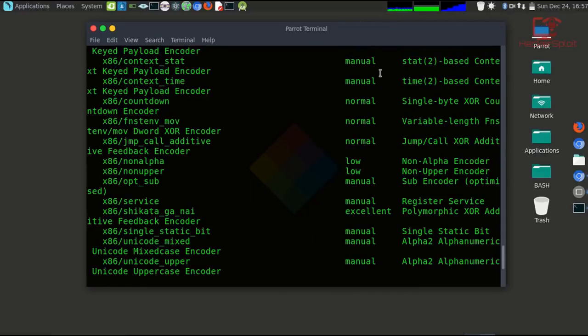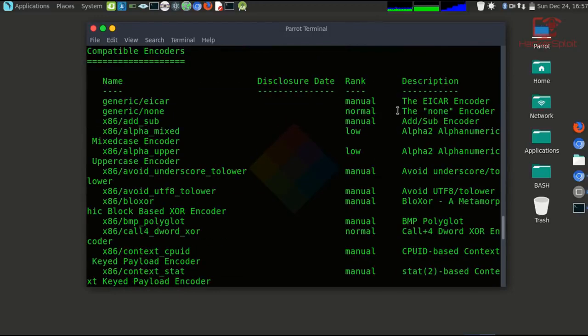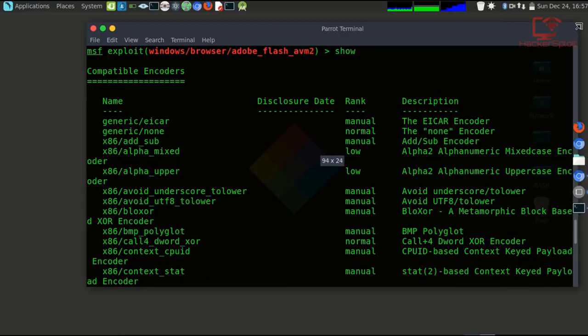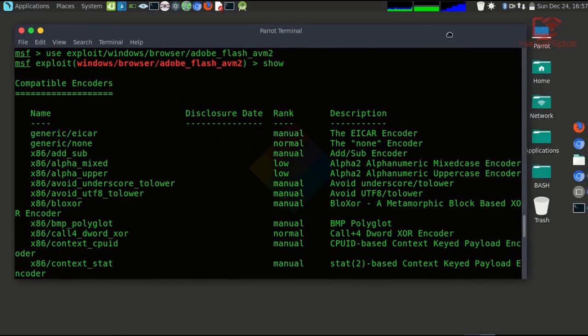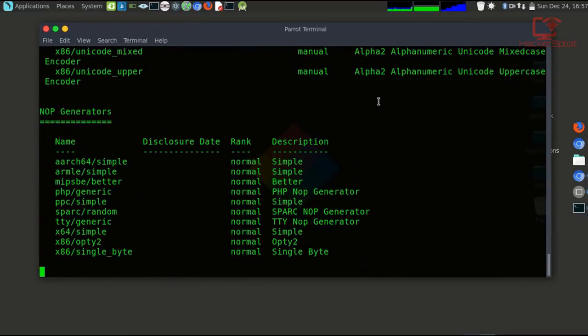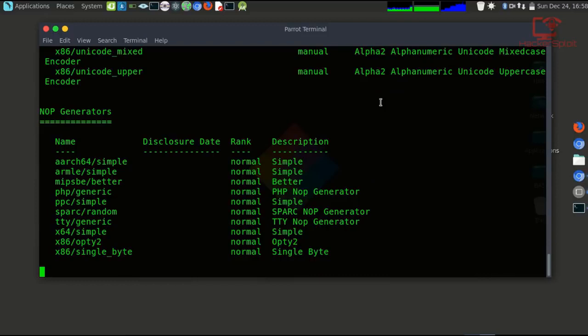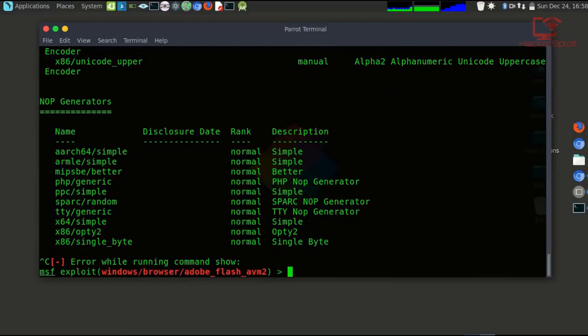Now, it may seem overwhelming, but really don't worry. It's going to give you some information, and you really don't need to worry about what it's telling me, because I'm using the Flash Player exploit, and all of this may seem like nonsense to you, but we'll get to how to use the correct modules. As you can see, it's given me some options, and very nicely, it's given us information about the exploit or the module.